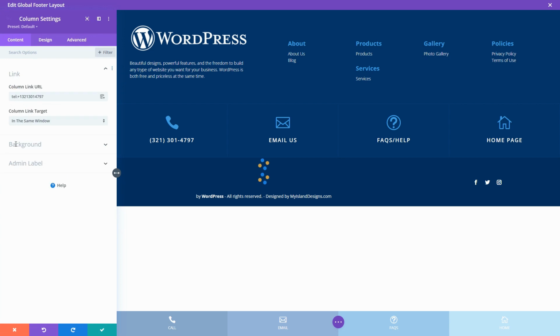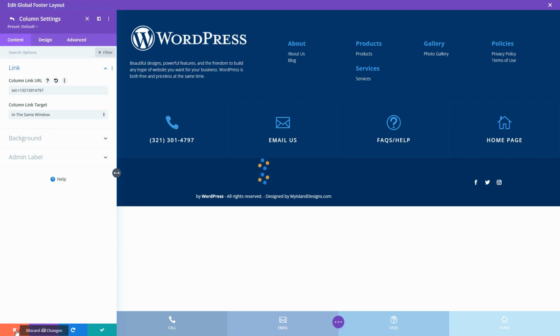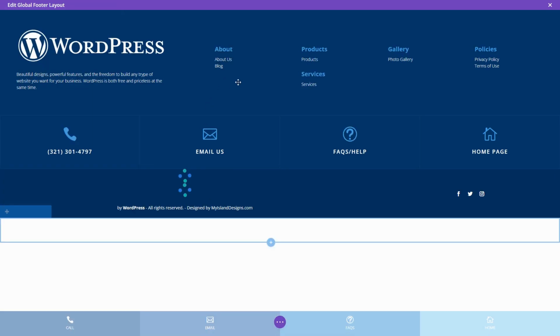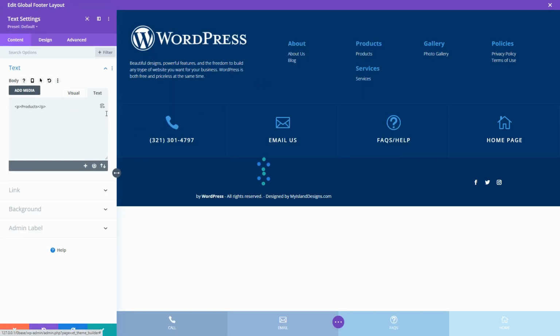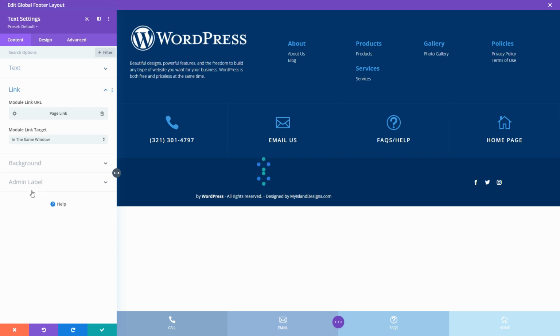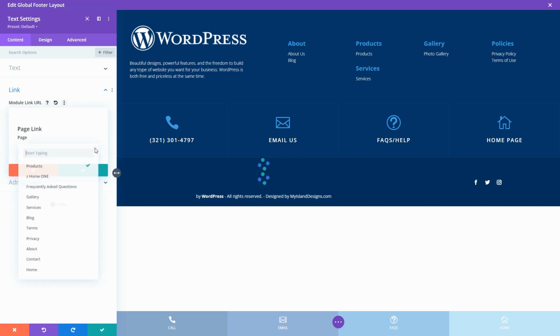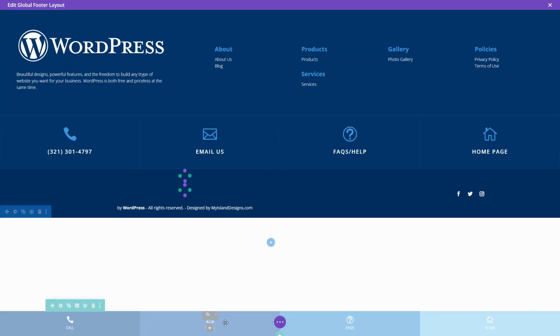In the columns here, I have the links set, so it could be any kind of link you want. You can even use dynamic links. So, for example, this is a products link. Now, you can use dynamic content, dynamic links. This is a page link. But that page link could be a dynamic link to anything. It's just up to you. So you just choose one of the pages through the site, and now it's dynamic. If the page name got changed, the dynamic link would also update. You never have to worry about it again.